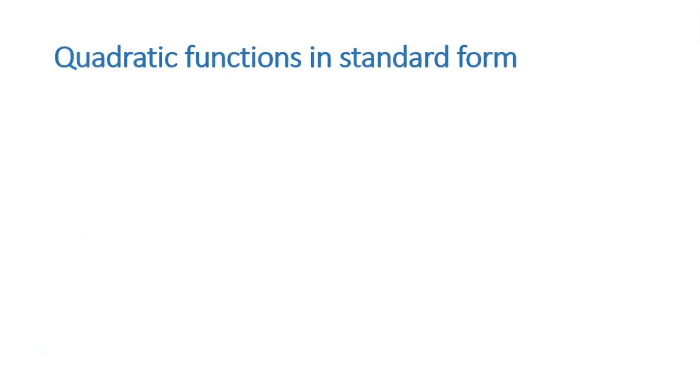So we've seen a couple of functions in vertex form, which is sort of our preferred form for a quadratic function because we can relate it directly back to graph transformations. However, we have a second form for quadratics that's probably the more common form. It's more likely what you'll see if you're doing an application type problem. So standard form looks like this: f(x) = ax² + bx + c.